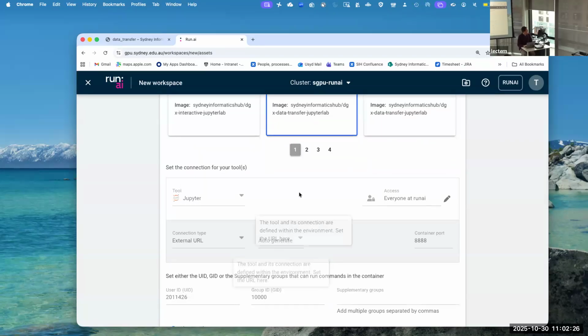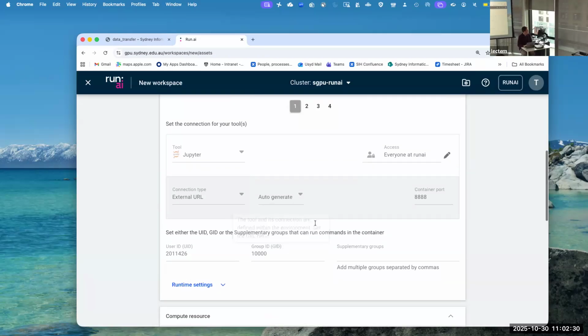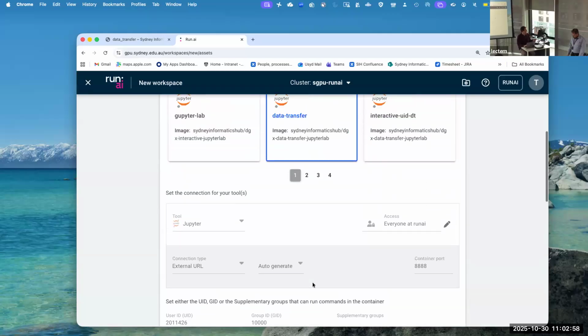And you can see all of the important things about the Jupyter Notebook session that I'm going to start up are pre-populated, except for my supplementary groups. This isn't hugely important, but it's a bug in Run AI. We are basically getting your user IDs and group IDs and supplementary group IDs from your Dasher information that is populating through. That's how we set up projects. In future, eventually, you'll be able to click a button on Dasher and go, please sign me into Run AI, and it will populate all of these things so that we know the permissions and usernames that you're meant to have on the persistent volume claims.